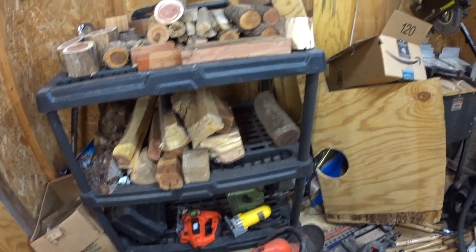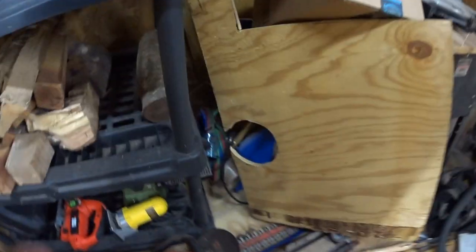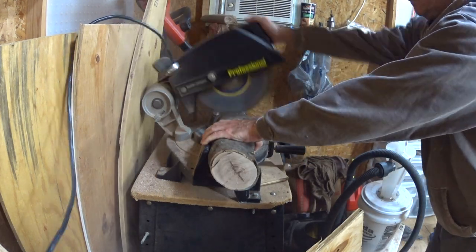I'm running out of options, I've just got small pieces. I want to do cedar, but I guess I'll try this piece - I think this is cherry from my old house. Had it for a few years so it should be good and dried up. I have an app on my phone called PictureThis where you take pictures of bark, trees, leaves, flowers, and it'll tell you what it is.